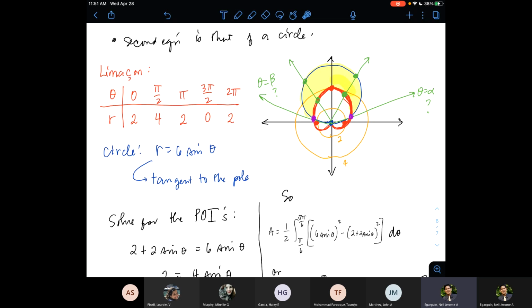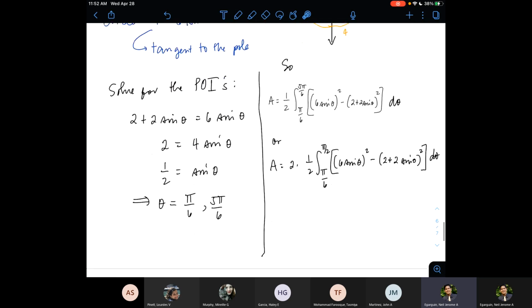One thing I didn't do is to find the remaining points, right? So if you're looking for really the points of intersection, because here all I needed are the theta values of the POIs. But if you need to get the R value for the POIs to give you the complete coordinates for the points of intersection, all you need to do is to plug in the thetas that you computed here to either of the two equations to give you R.